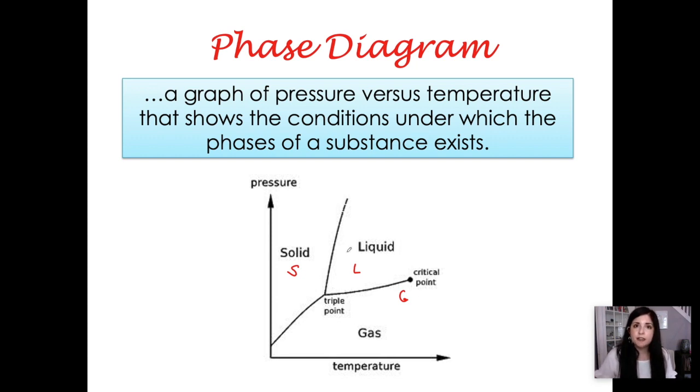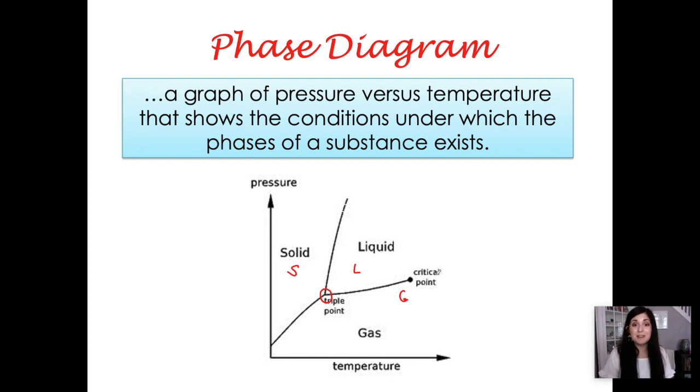You'll see a couple of very special parts to this. And the most special part right here is this triple point. And that triple point is where you have all of those states of matter that exist at one point. And we'll look at this after we define each of these terms and look at an actual phase diagram for water. There's also something known as the critical point. And the critical point is also a very crucial part of a phase diagram. It's very critical. Really lame joke, but whatever.